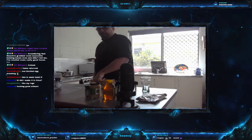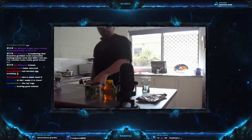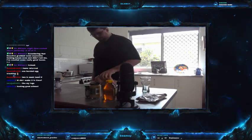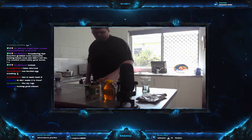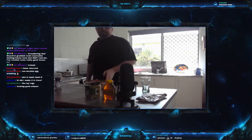Oh yeah, I only just started, so wait till it's done. Then after this, I'll be doing some stuffed bell peppers. Normally you'd use rice for stuffed bell peppers, but I'm using lentils because I'll be using celery and tomatoes, which go better with lentils than they do with rice.